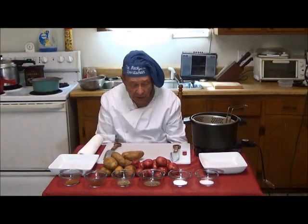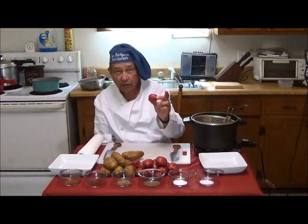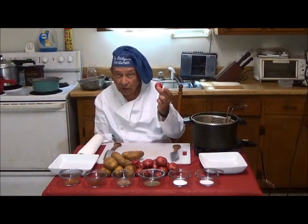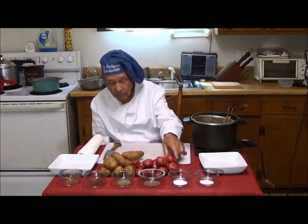Now the potatoes. I've got 2 different styles of potatoes here. I mean, most people will consider this a boiling potato, a red potato. This is what goes in your soups and stews. Not a frying potato. Wouldn't think about it. You know what? They should. Very excellent frying potato. But you just need to know how to work it.